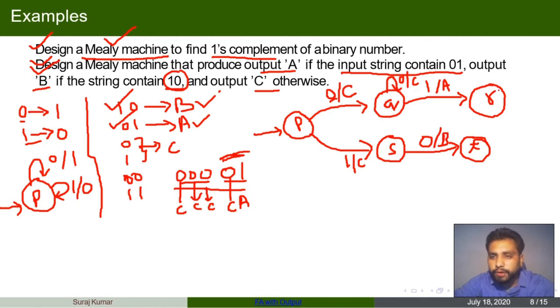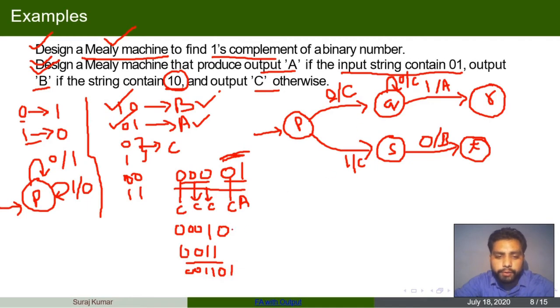So now see for the next state. Here, what kind of string may you get? You may get something like 0001 or 0, after that you may receive 0, and you can also get strings like 0011, or you may receive 00110 and then 1.